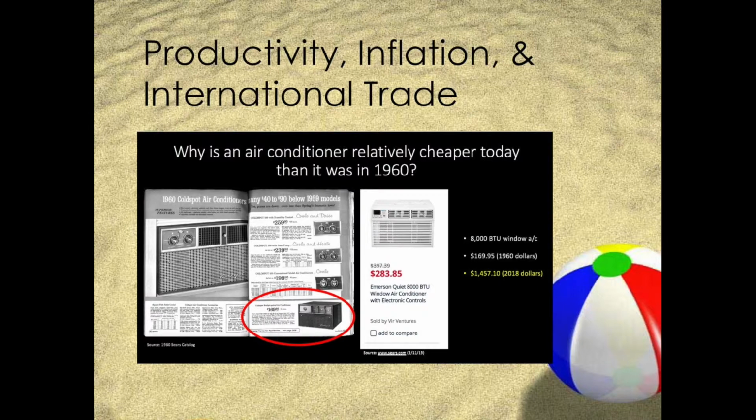In the meantime, I would like for you to think about this concept and why it is that we can afford today to have more stuff. We have more stuff than ever, and even though we work a lot, we're not working just for subsistence. We're not working just to survive. We're actually working to have lots of extra stuff. Now, there are a lot of great things that come with that, but there are also some drawbacks.